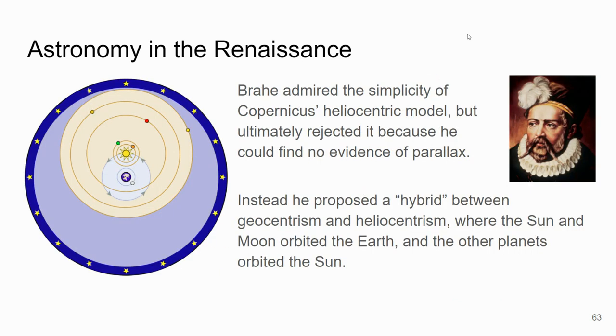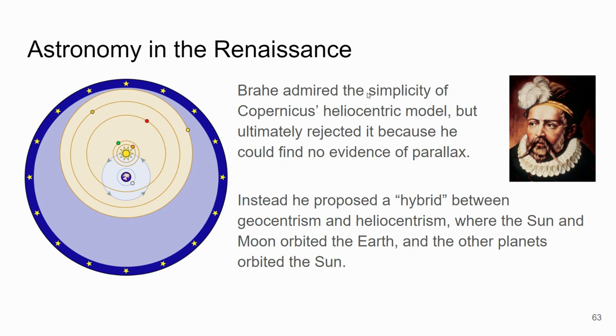And the other thing is Brahe knew of Copernicus, and he liked Copernicus's heliocentric model that put the sun at the middle, but ultimately he couldn't accept it because he said, well, there should be parallax. So again, people are stuck on this idea: if the Earth is moving, we expect to see parallax. We're not finding any, so therefore the Earth isn't moving. And again, there is parallax, but it's super tiny because the stars are really far away. But Tycho Brahe didn't know that.